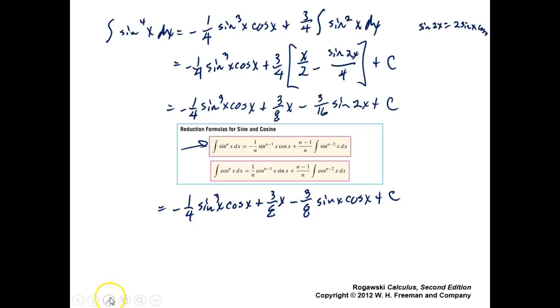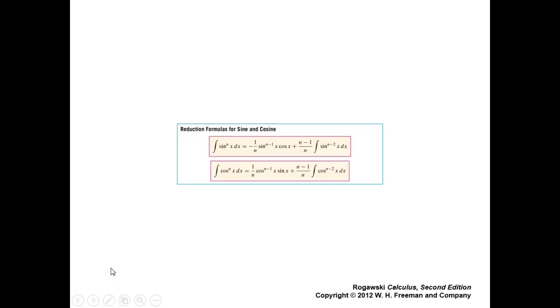Now, let's do it in that order. We did sine 4th, but we haven't done cosine 4th, so it's probably a good idea to do it. Do you want to go back to the formula and do it on that page, or do it here? Go back? Okay. There it is. So let's clear this out of the way. So we're doing cosine 4th x.